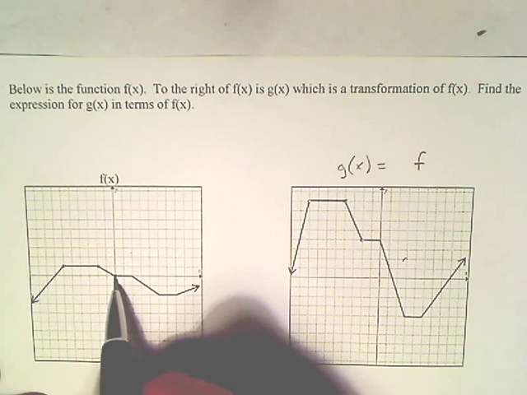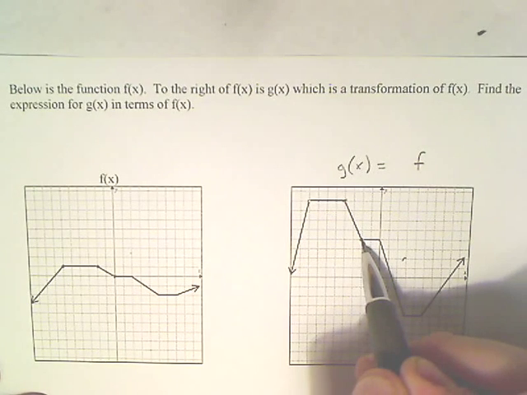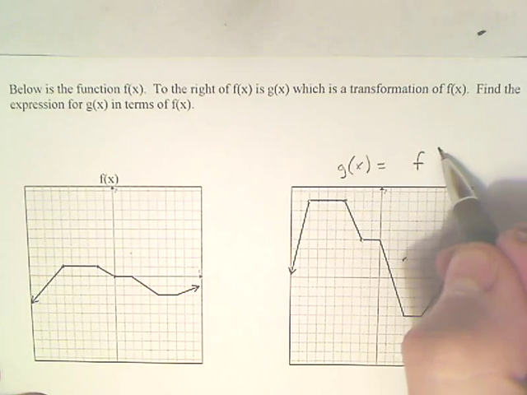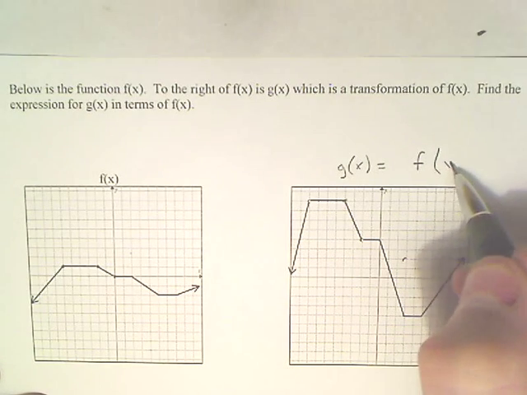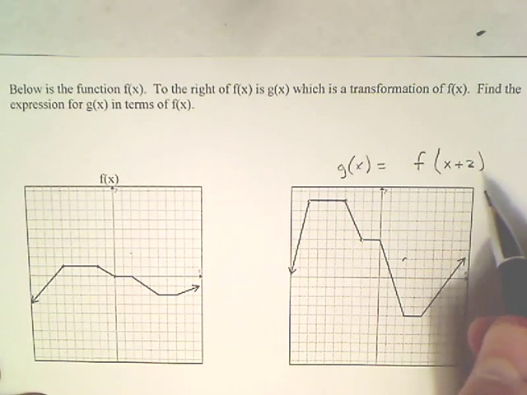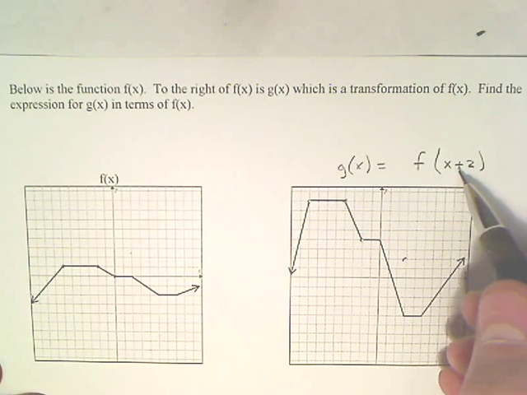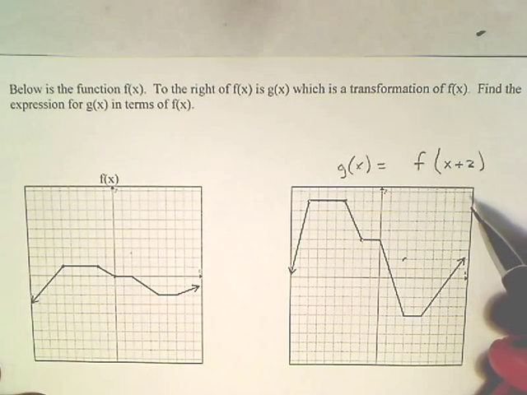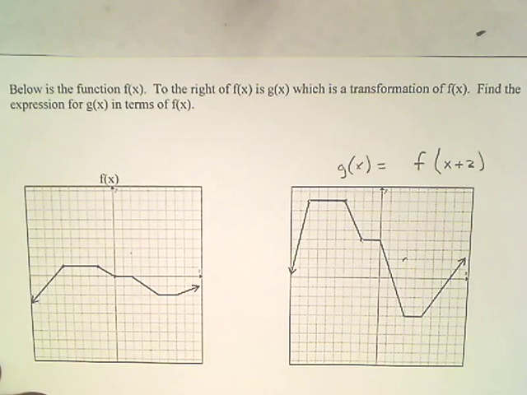So, looking at the x value of 0 and this x value of negative 2, I can determine the left or right shift. In this case, this dot has been moved to the left 2. So inside my parentheses, I need to have x plus 2, because all left or right shifts, that symbol there is the opposite of the direction it actually was moved. 2 to the left is x plus 2.